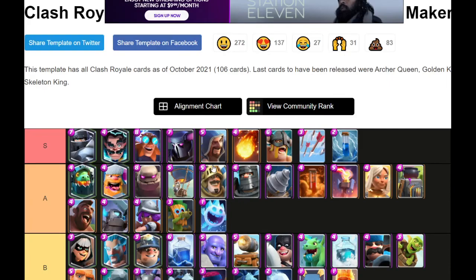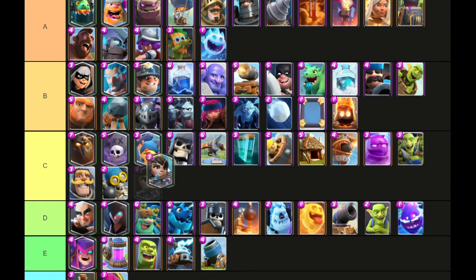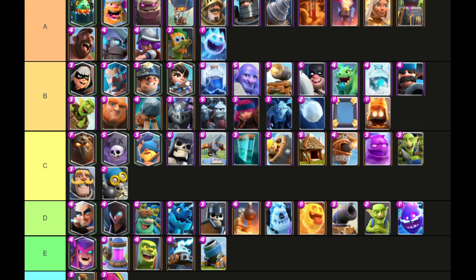Honestly, after putting some more thought into it, maybe at some point I probably will bump him up to S tier. Princess is B or C. Let's go with B. Princess is kind of like Exo and Mortar, but it's a troop. More like Mortar, but a troop, and also way cheaper, and also better. So 3 Elixir.